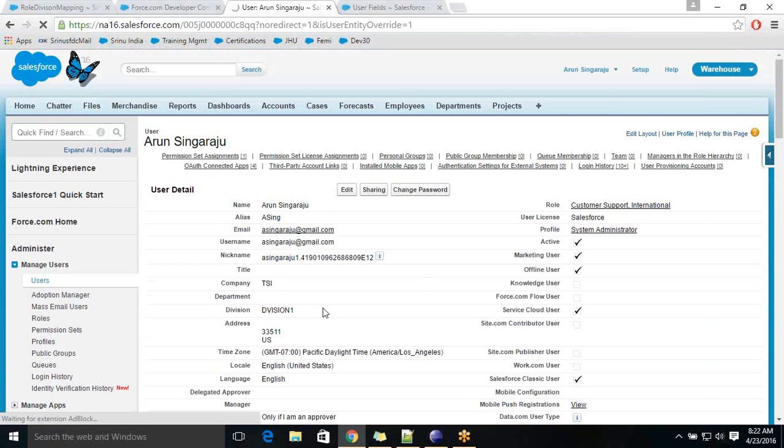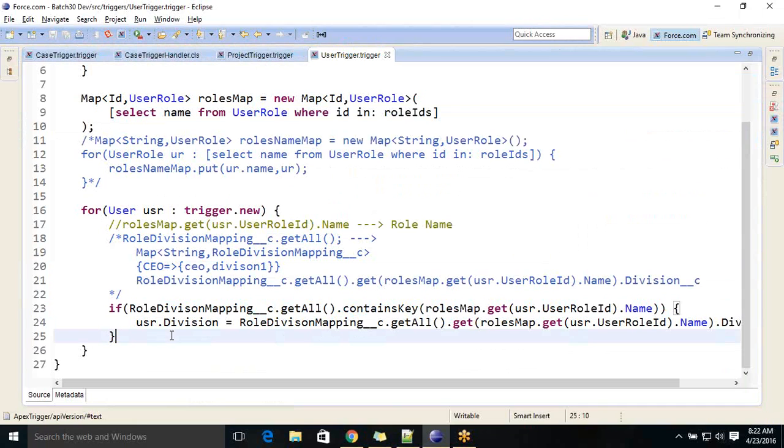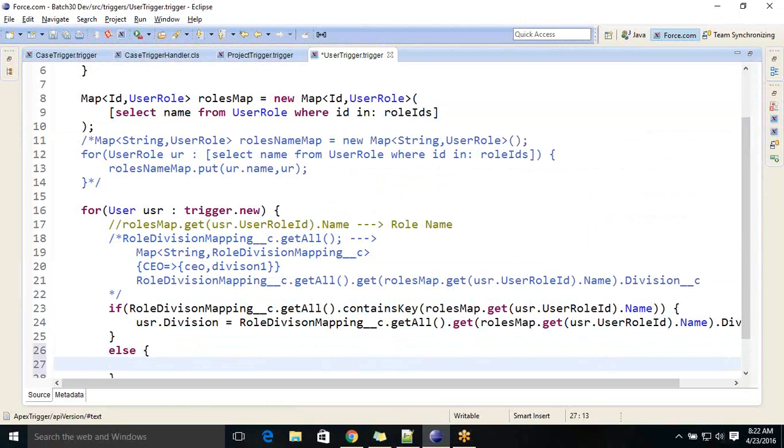So I will do one thing. If the role is not there, then that should become blank, right? There should not be the old role division displayed. Here I take an else condition.